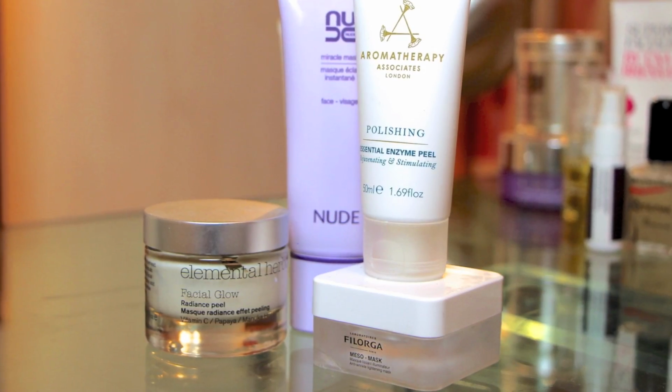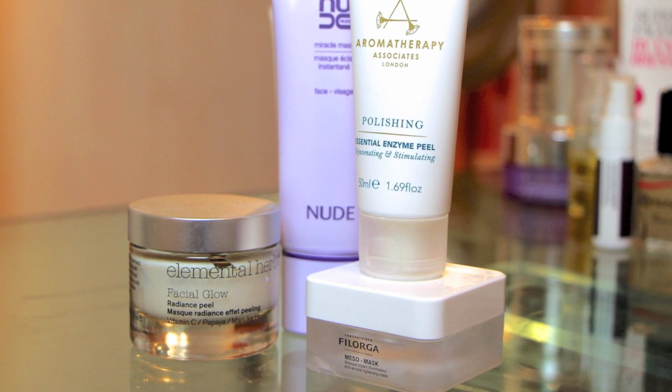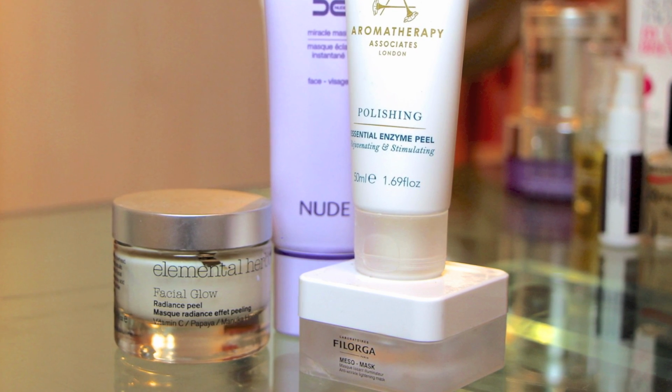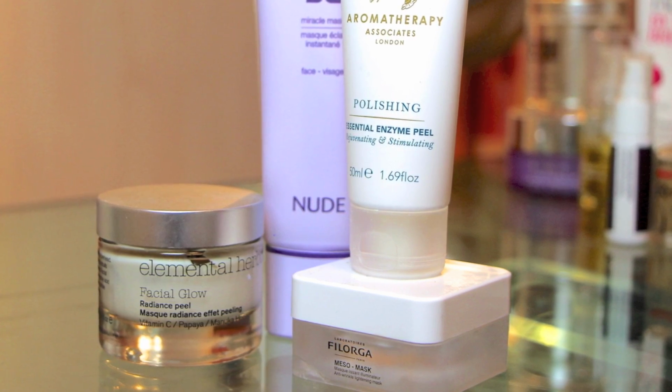There are a couple of really nice exfoliating masks that give a good brightness and almost like a clarity to the skin, but they don't take long to work. And also I find that my skin doesn't really react to them in any way badly. Obviously for you, you might have different skin to me. If you've got sensitive skin, it might not be the same kettle of fish, but for me, these ones here do tend to work as a quick fix, but they're not too overly crazy. They're just somewhere in between, and I really like those ones as well.